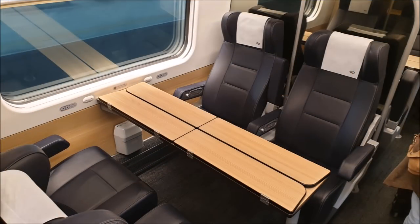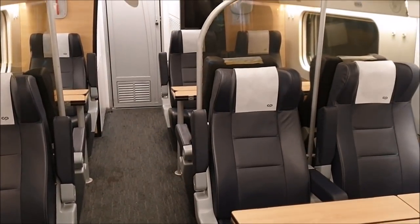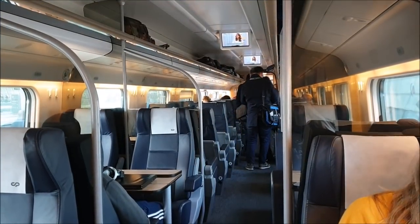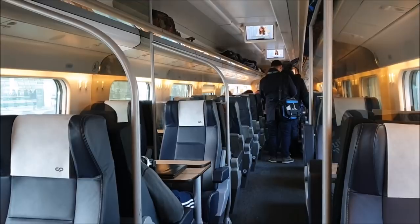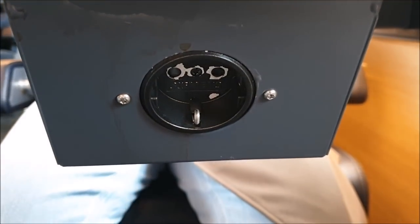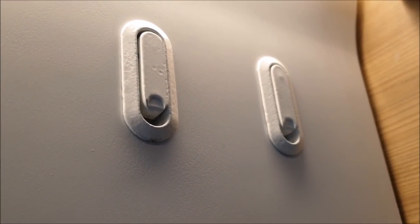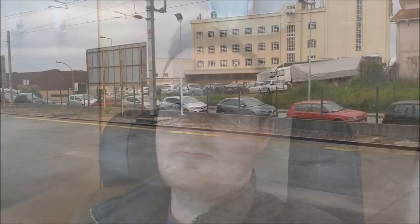The other slight difference is there are fewer people in the first class cabin due to the reduced number of seats, making for a slightly more private and enjoyable experience. Each first class seat also features a power outlet and a coat hook, and there's also a tiny bit more recline compared to economy seats. If you're looking for peace and quiet and the price difference isn't much, I would definitely say go for first class.